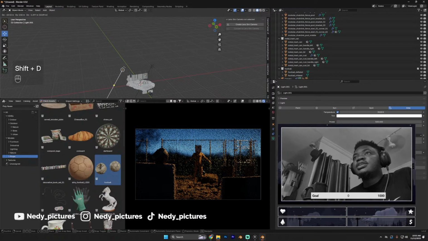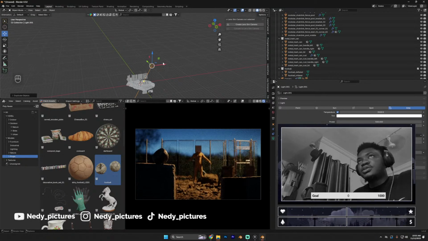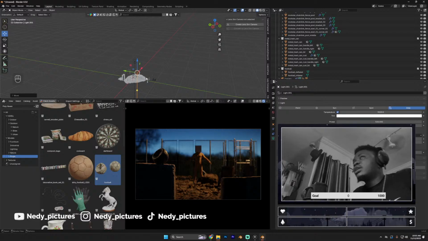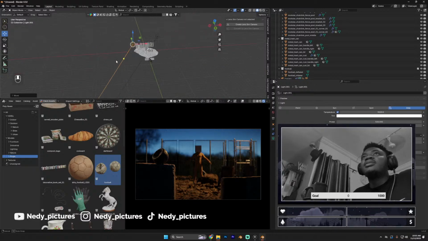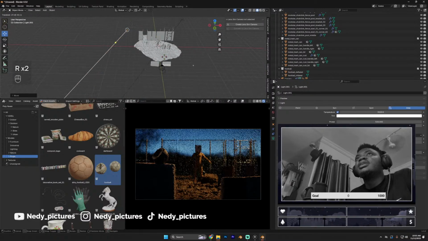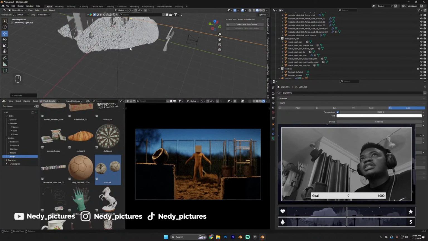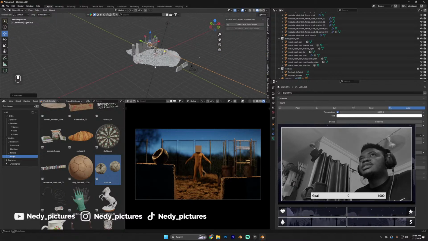I'm already seeing a story from just this ordinary nonsense scene that I'm building, because I'm not after anything. I'm just bringing in props and randomly placing them anywhere I like, and I'm starting to see a scene already.